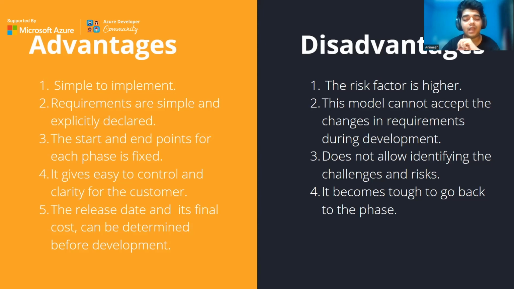Whether it's the iterative or classic waterfall model, we can't actually change or detect errors or defects with much frequency or completely. That makes it a bit more problematic, as sometimes there could be a human error, or there could be a software or tools and technology error. So we actually don't know what kind of vulnerability or defects there could be, and therefore it becomes very tough to go back to the previous phase and come to the current one.